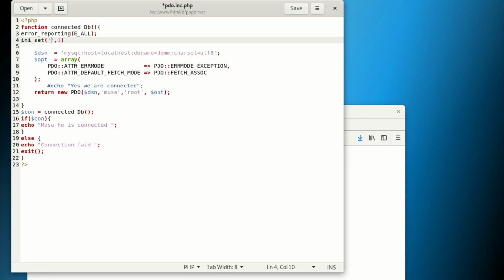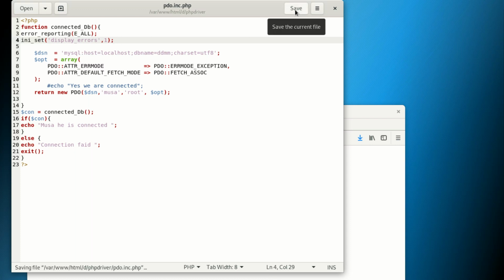In this second line there is not even a single capital letter; everything is in small letters, but in the first line, inside the brackets, they are all capital letters. So I'm going to say display underscore errors. After that we put a semicolon here, then we save.